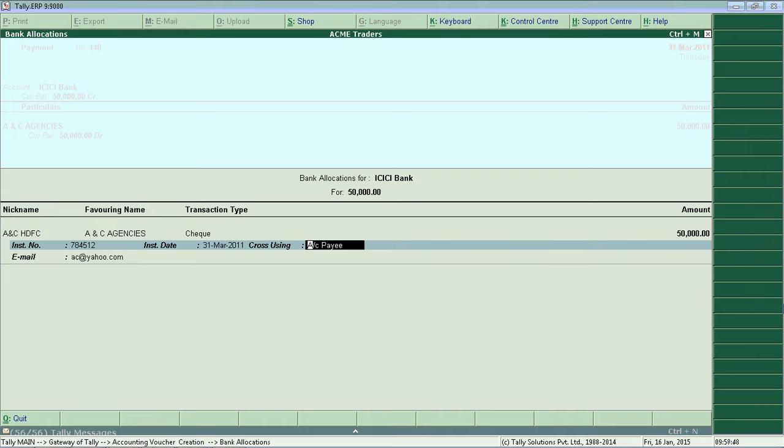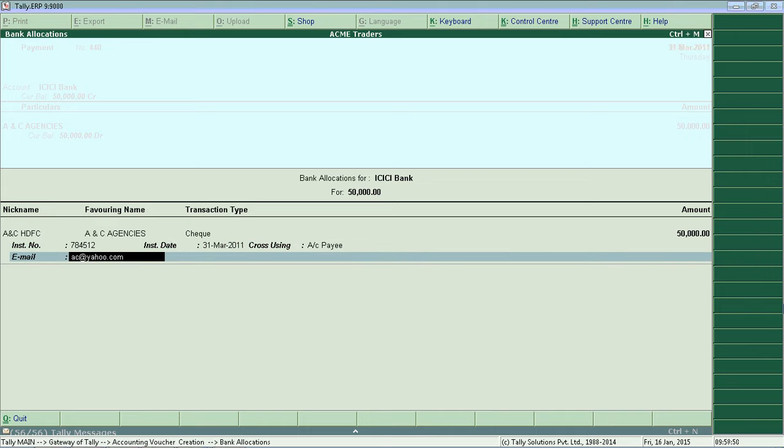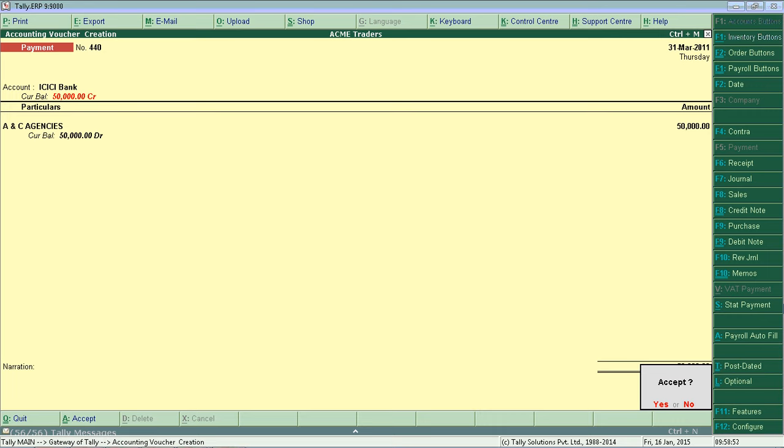And account will cross check. You can see here email ID also given. So this is a simple transaction, we are done. Once after saving the transaction, you can press Page Up to go to the previous transaction which you passed. So why I came back to accounting voucher allocation series, I would like to show you.